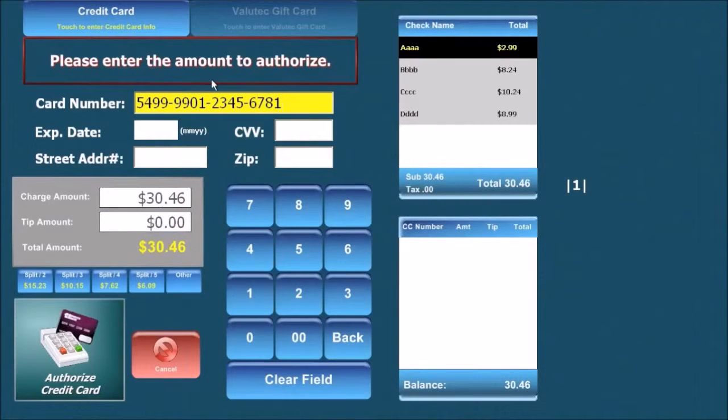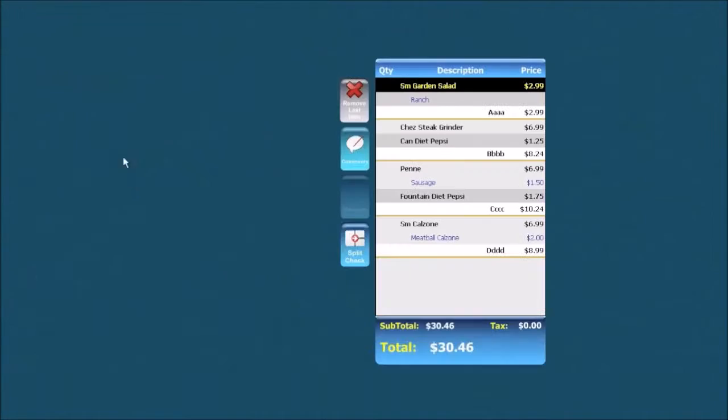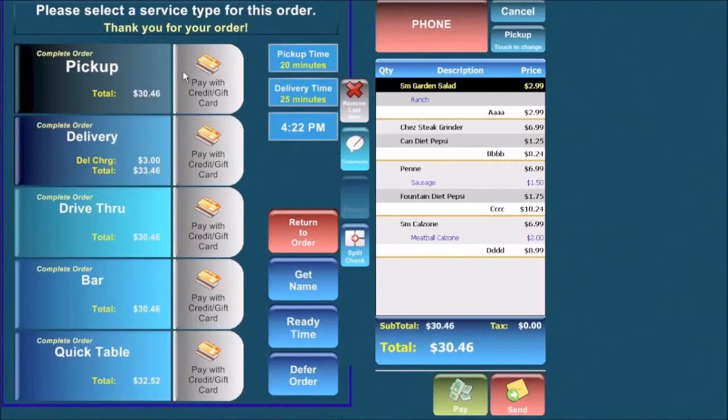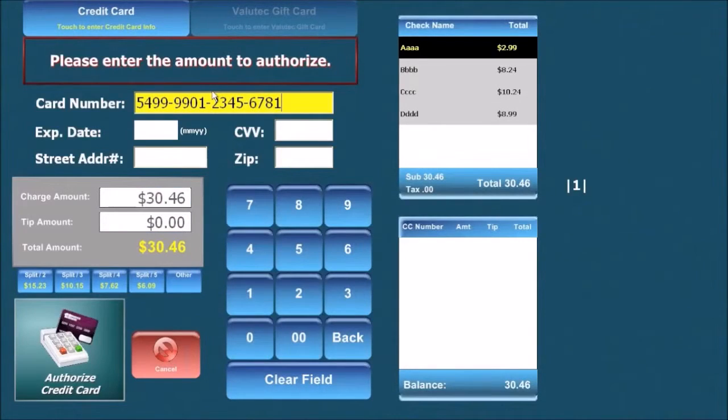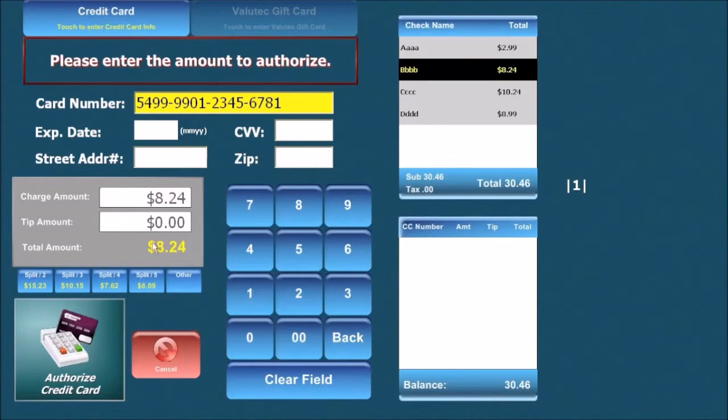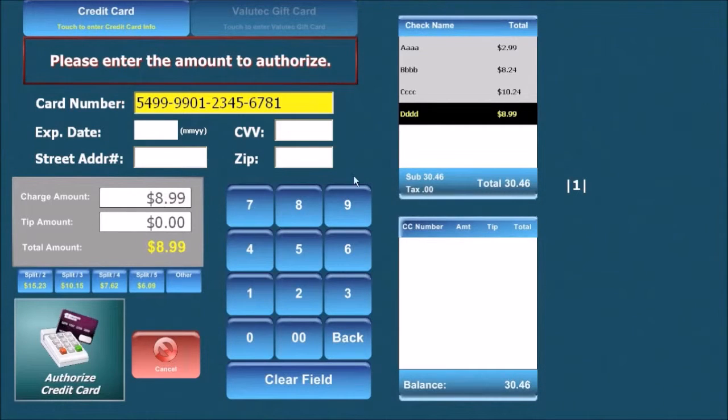What it does is, I'm sorry, let me go back. All I did was go into the quick payment button here, pay with credit card, because they're paying for it over the phone as they call in their order. So now I have it broken down individually. Actually, the charge amount that you see here is the grand total. I want to charge each individual credit card. So all I do is click on the person's name or the check name, and then enter their credit card information. Then I could do person B. It changes the balance. Person C.